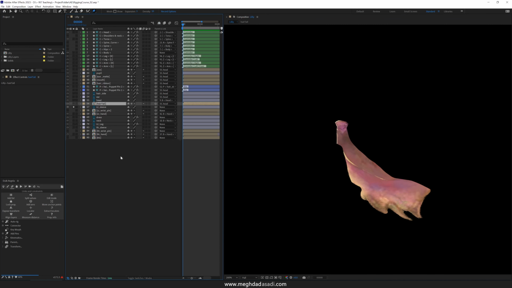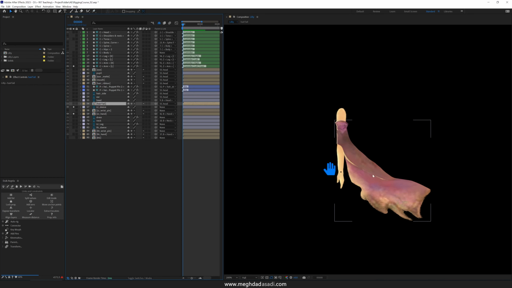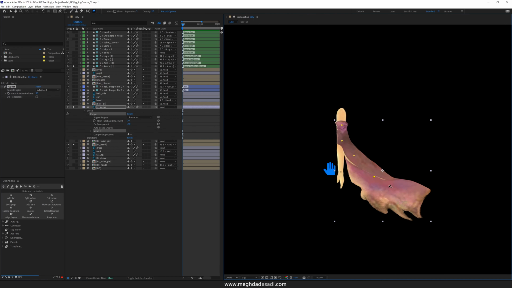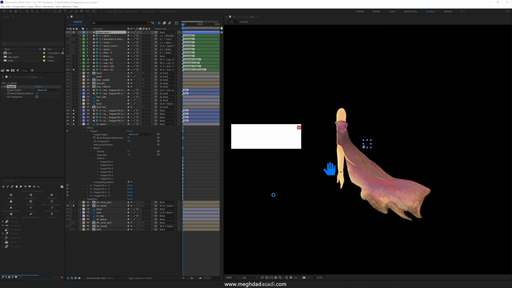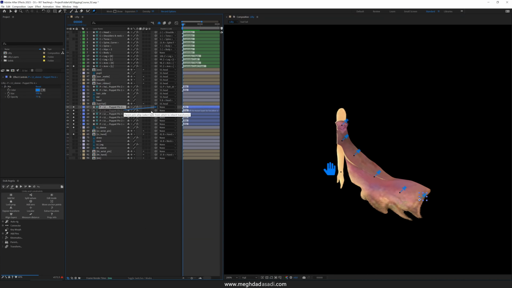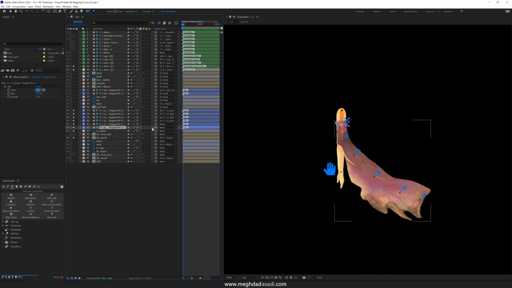Let's focus on the left sleeve and left arm. If it was a simple design and the attachment between this element and the arm was not in a critical situation, in this case, for example, around the elbow, it would be as simple as placing pins for that, setting it up in forward kinematics, and then connecting the base pin to, for example, the shoulder or the elbow. I'm going to actually create the pins for them. Let's make the hierarchy on them. And for the base pin, we can just connect it to the bone of the upper arm. Left arm bone, which is this one. All right, so let's connect the base pin to that bone.